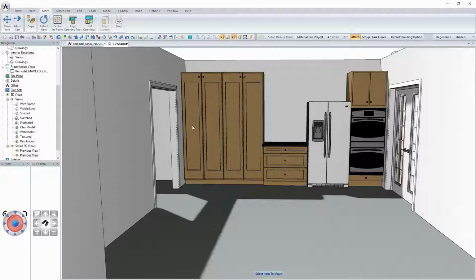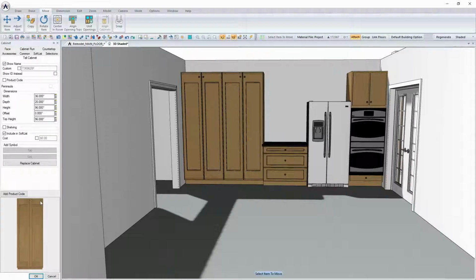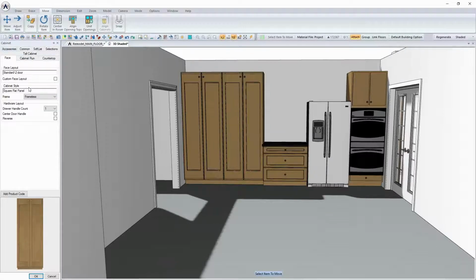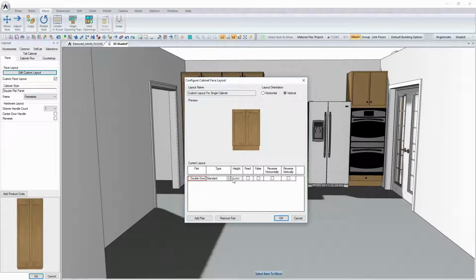Of course, nobody wants 8-foot tall doors. So we want to maybe carry the drawers all the way through, and that's going to mean customizing or setting up our own unit as it would be. So if I edit this, I can go in and begin to take a look at customizing the face of this cabinet right here. Okay, so right now what we see is we've got our double door, and as I begin to add parts, I could add doors on top of one another, etc. And so you can see at this stage, if I remove that part and add another double door, in essence, I could break that up into 2 pieces.